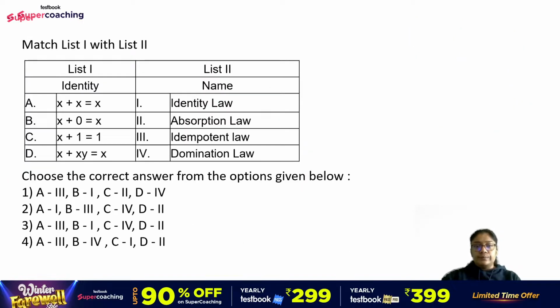Next question. Here you are given with some laws. आपको कुछ identities given है and you are given with the name of the laws. So you have to map which one is mapping with which name of the law. जो match the following वाले होते हैं, always start from the options जिनको लेकर आप sure हो, क्योंकि उसके basis पे कई बार options खत्म हो जाती हैं. So start from where you are comfortable.